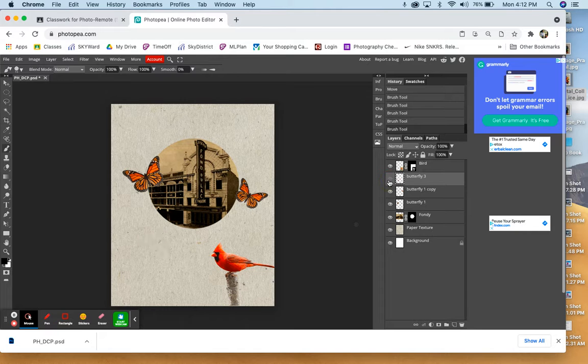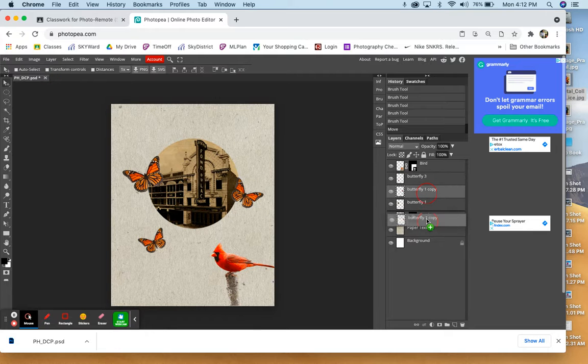So for instance, butterfly 3 here, if I was just to, let's use 2 actually. Yeah, 2 here is overlapping the fondy bubble in the back. If I wanted it to go behind it, I could just simply drag that layer underneath the fondy layer and it should move it, okay? Or you can simply hit Command and the bracket button on your keyboard, right and left bracket, okay? So that's just me moving it back and forth, okay? Here we go, just undid that.